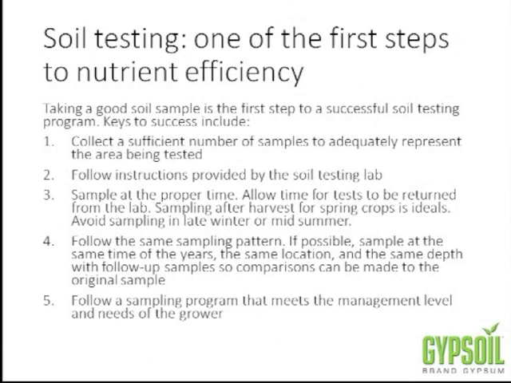And then sample at the proper time. When we say proper time, fall is good, spring is good. I will say that I like to have a grower follow the same steps every year. So if you're doing fall every year, that's great, but continue doing that. Don't go from fall one year and then spring the next. That sometimes tends to vary your results a little bit.